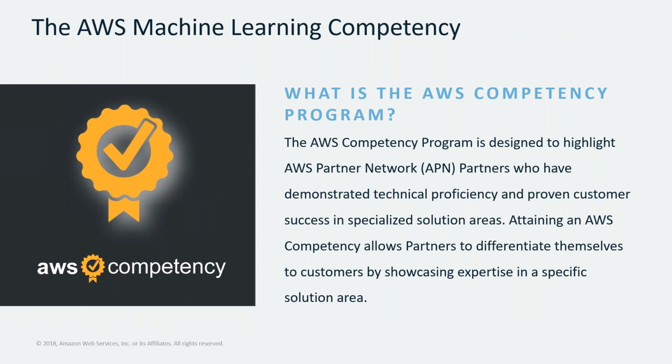Our partners at AWS, nearly anybody can be a partner. You sign up, and there are different tiers to partnership with different benefits. But to achieve a competency, you have to go through a very rigorous process by which you present use cases in a particular area. In this case, we're talking about machine learning. Now, I personally vet these use cases myself. I'm personally involved in this program, so I know the bar is incredibly high to get this competency.